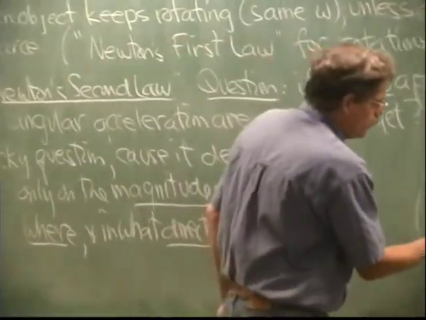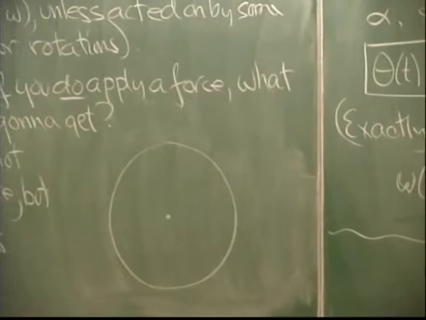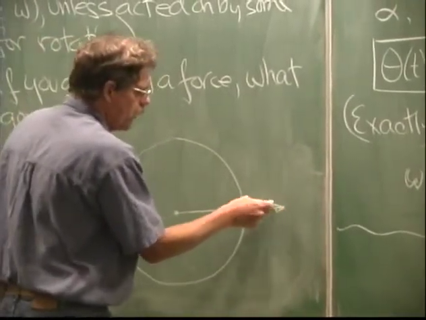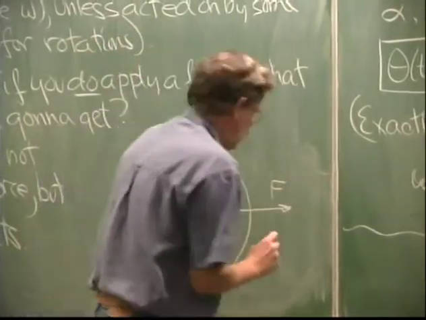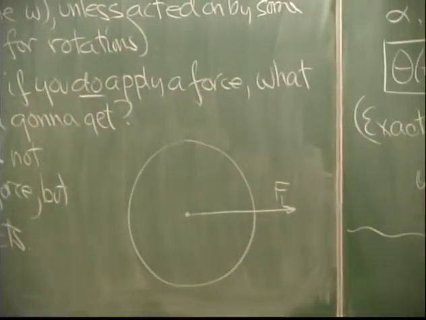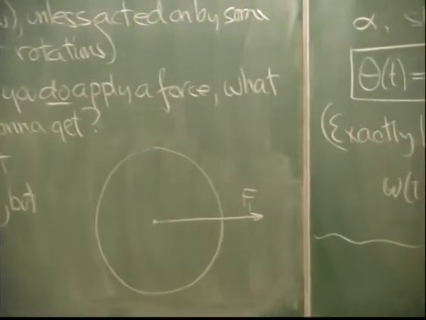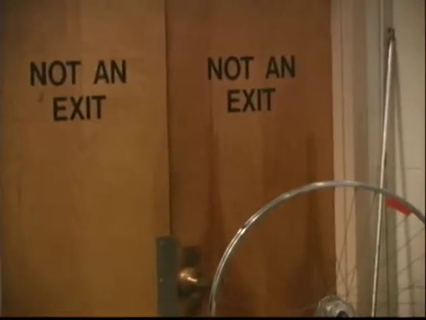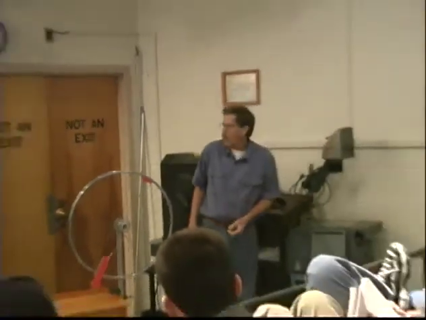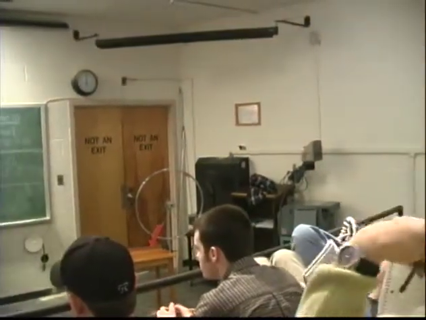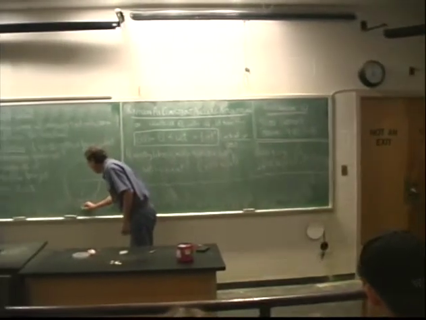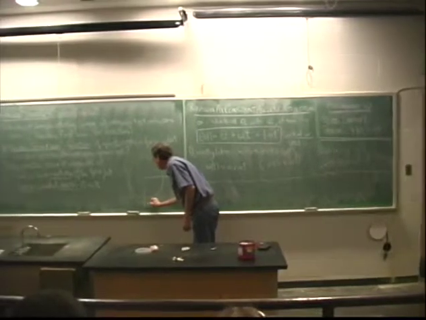Here's the rotating wheel, and I ask you first, suppose that I pulled on that wheel with a force that went like that. Let's call this F1. Suppose that I took a piece of string and attached it to the wheel right at the axle, and then I pull on the string. How much is it going to rotate? Zero. Not at all, right? How about if I took the string and glued it down here, a little ways away from the center, and pulled like that, F2.